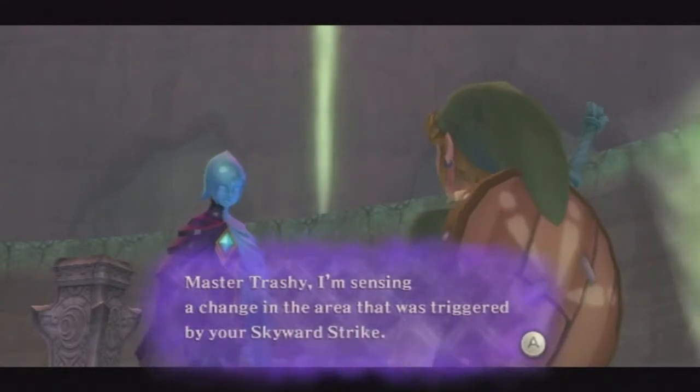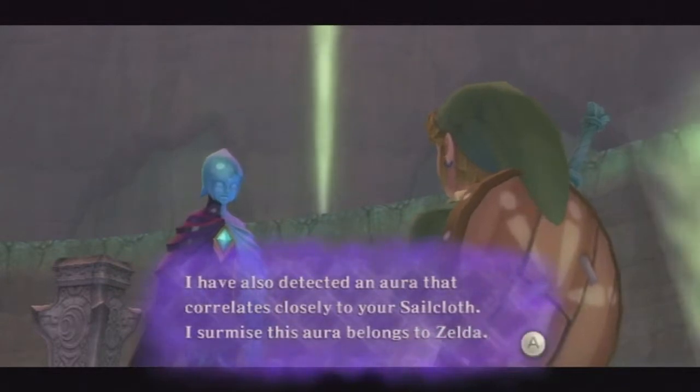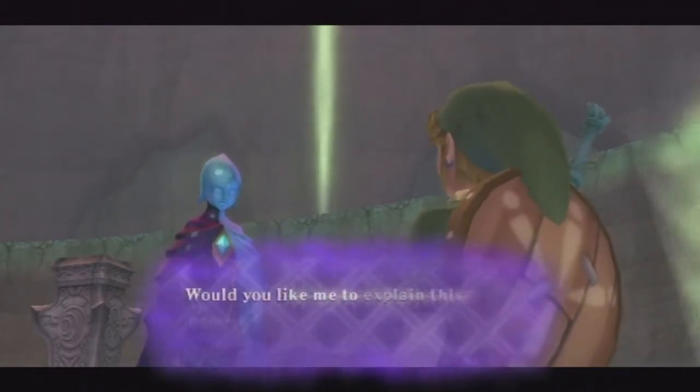Master, I'm sensing a change in the area that was triggered by your Skyward strike. I've also detected an aura that coiled closely to your sailcloth. I surmise the aura belongs to Zelda. I can lead you to the direction of this arrow through a process known as dowsing, blah, blah, blah.